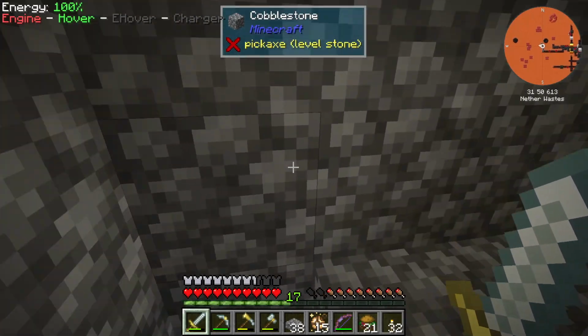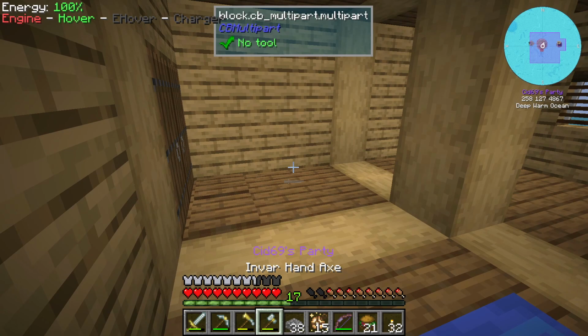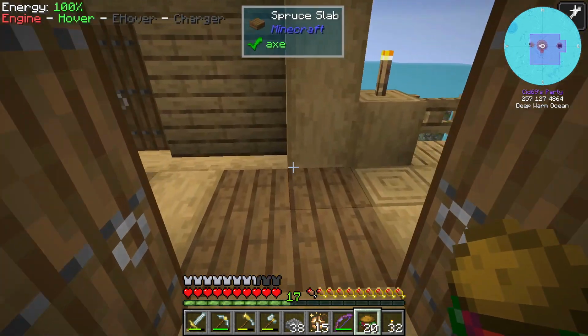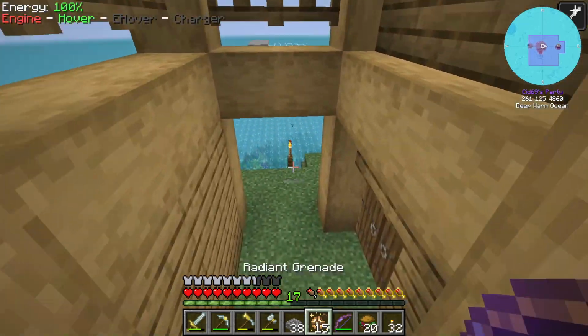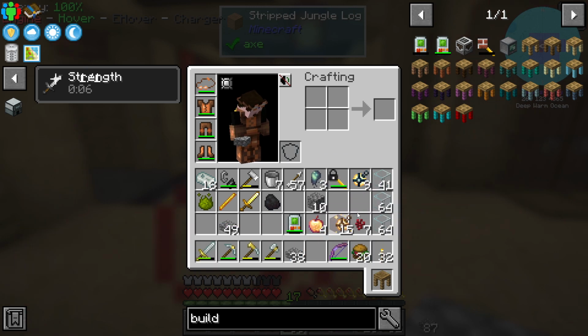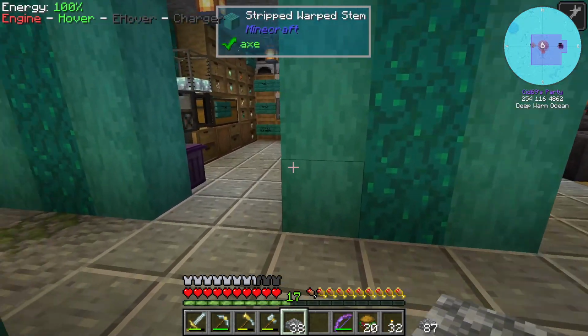You know what? I think discretion is the better part of valor. We have made an entrance into the Nether, and it was horrible. Let me just sort myself out. We're going to have a go at the building bit. This is far more my metier.